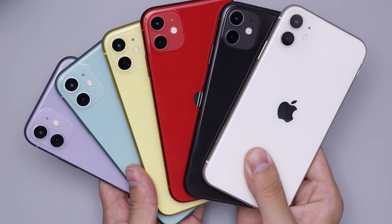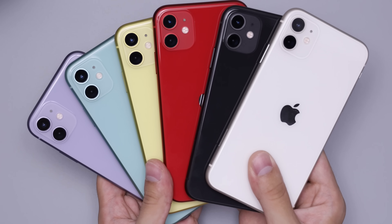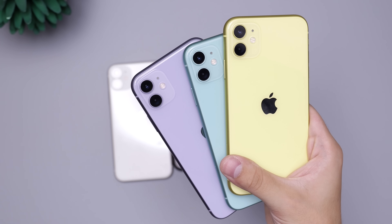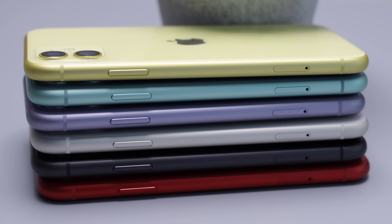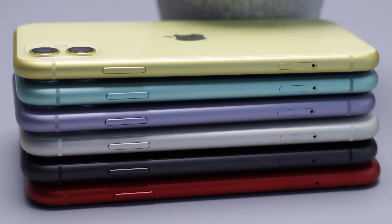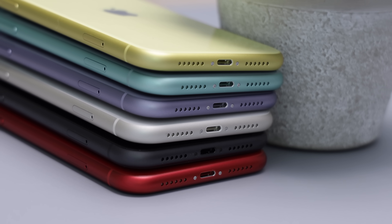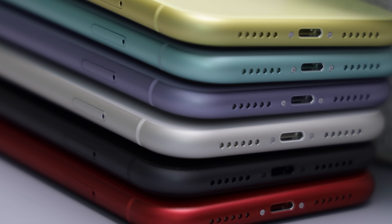Overall I think you'll be really satisfied with whatever color you get. If you want to see how all these phones look with the clear case from Apple, I made a separate video linked below. The great thing about the new colors is all three look really nice. The problem with last year's XR colors was that the aluminum border had quite a different tint to the back color — I was really excited about the blue but something about the side I just couldn't get used to. I already like this green version more than last year's XR blue because it just works better.